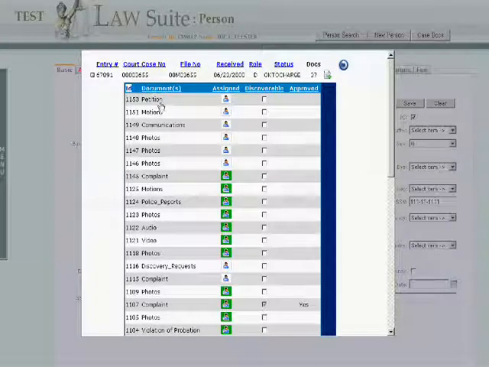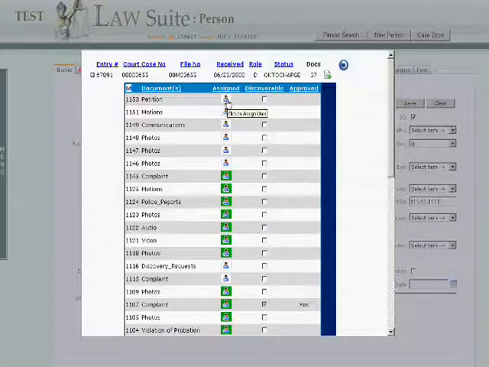The document type is assigned when you upload the document, and we'll be working on those document types. We've sent out a list to folks to get that cleaned up and updated. Then there's whether or not the document is assigned to a person. If it's clear, it's not assigned. If it's green, it is assigned to a person.